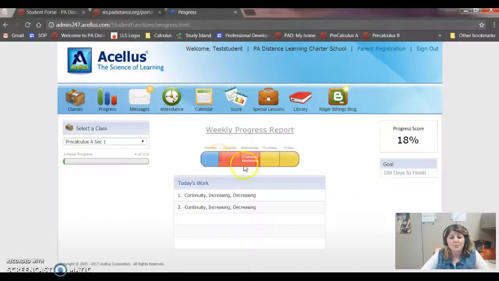And as you complete them, you'll see stars come up across the week. And so you'll know that you've done everything you need to do for the week, and then it'll give you the percentage, your progress score for the week. So that's what that will do, and it'll show you what you need to complete.